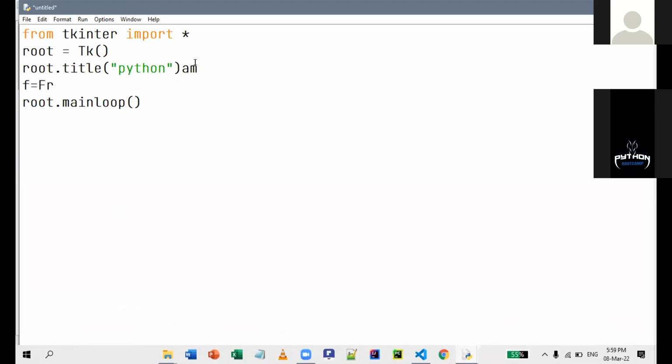The frame is in the root window, so I give root, comma, I give width of the frame 500, comma, height is equal to 500, and background is equal to yellow, and I pack the frame.